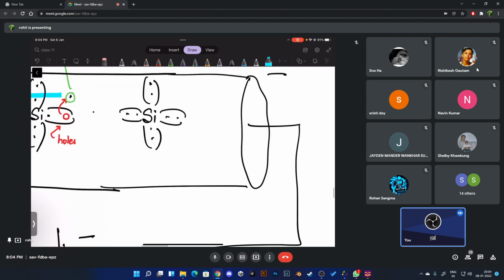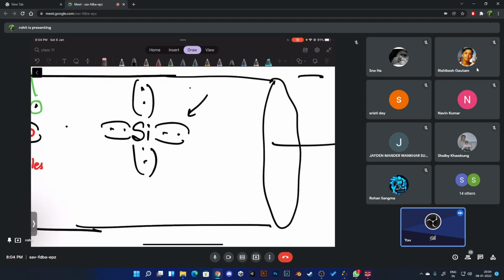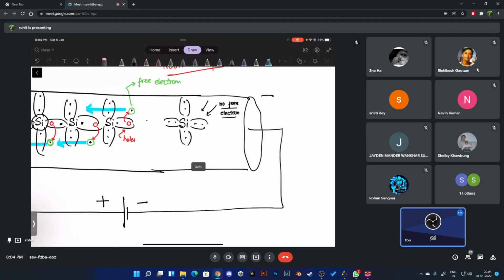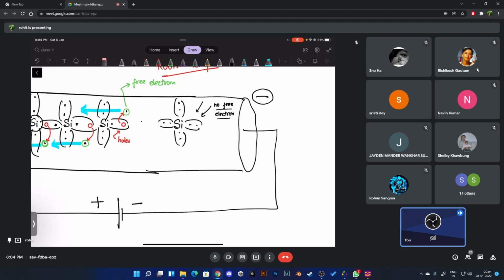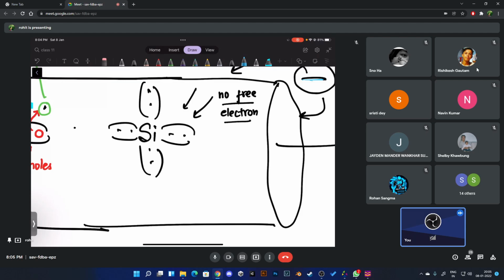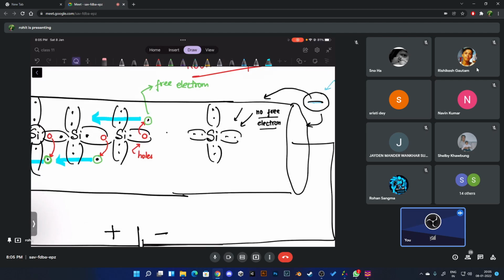Now look at this silicon. Does it have any free electron or no free electron? No free electron. But you know what can happen? Because of this minus, what will the minus do to the electrons present in the bond? It will push them. Do you agree that the negative sign will push these electrons, which may not be free? They are not free. So what can happen is this: this electron can go from here and move to the left, and automatically what do you get, guys, here?